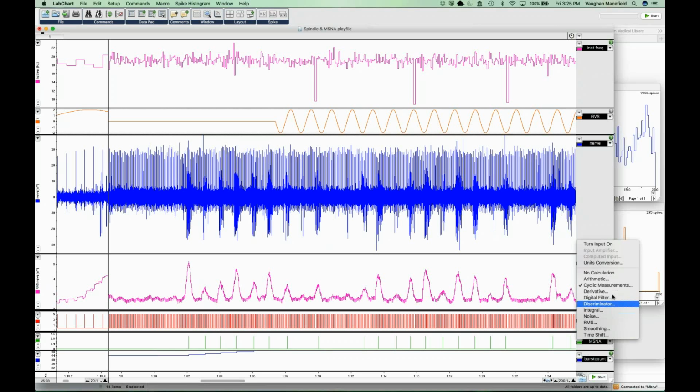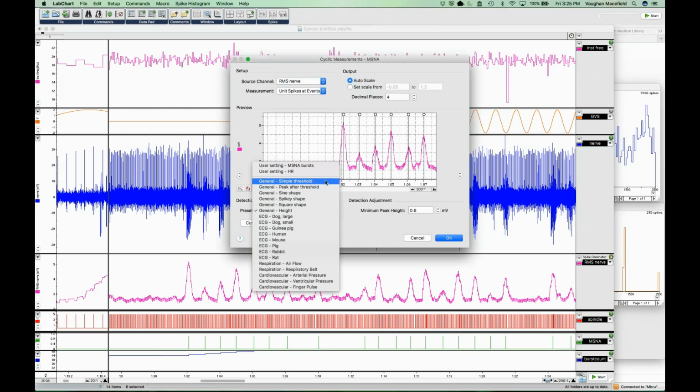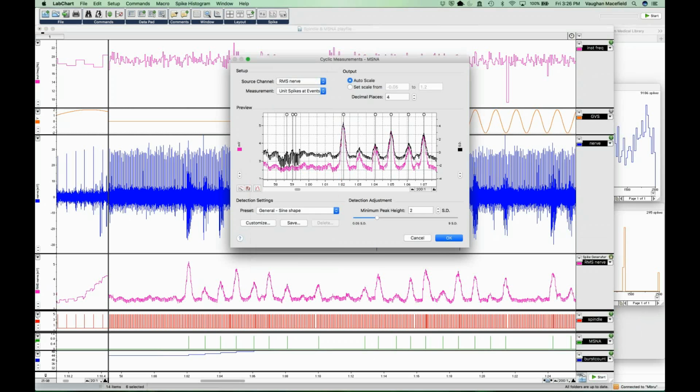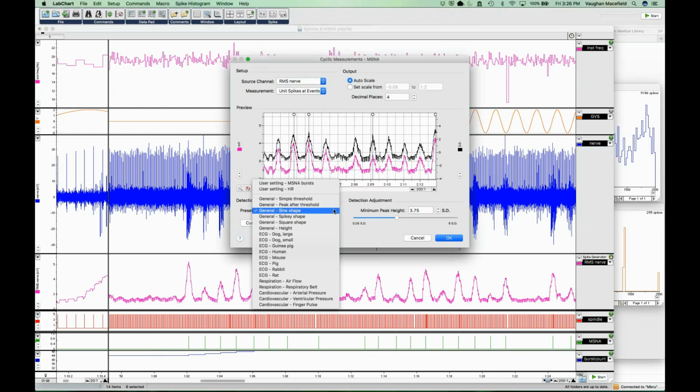I've again used cyclic measurements, and from the source channel RMS nerve, I'm just using the sine, so it can detect these sinusoidal events, and we can adjust the threshold, so we just get the events of interest.